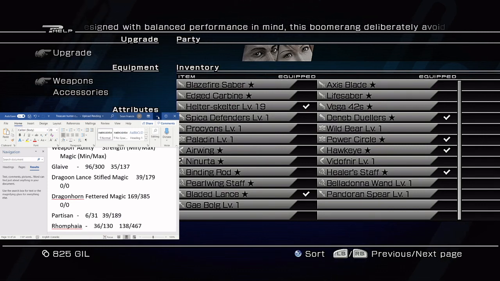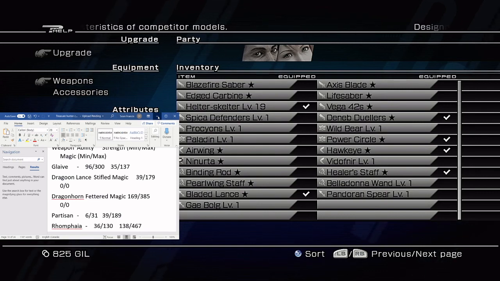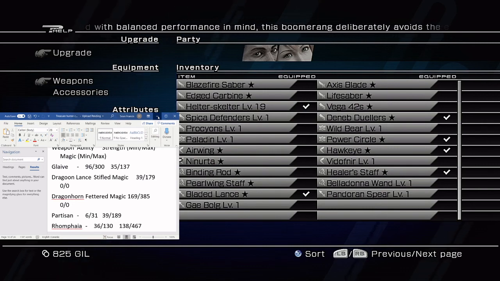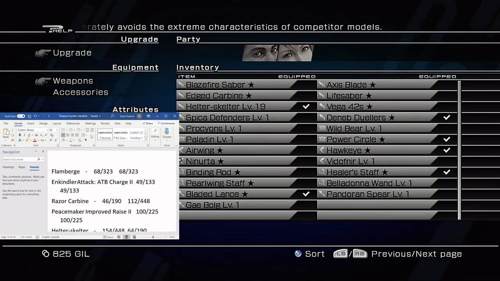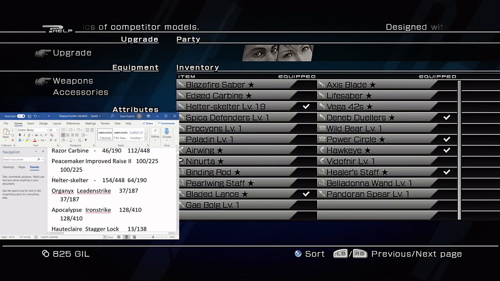And eventually there is going to be a way to farm gil that is fairly quick, but we're not going to be able to do that for a while. There is an area coming up where I will be grinding some more incentive chips and credit chips, and just bear with me here. Where is it? It's probably near the top, and there it is, the Helter-Skelter.